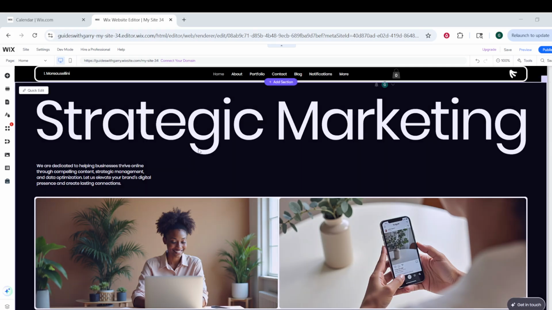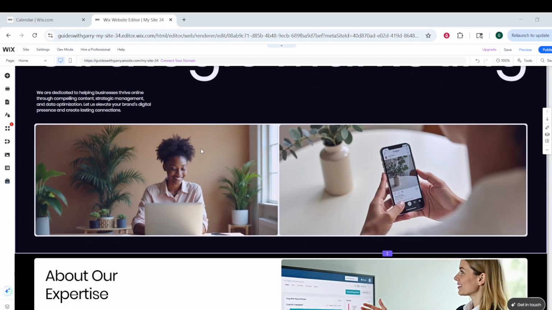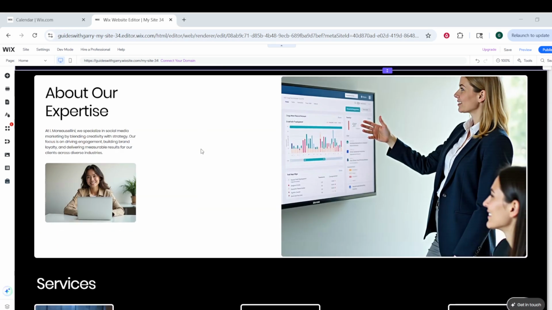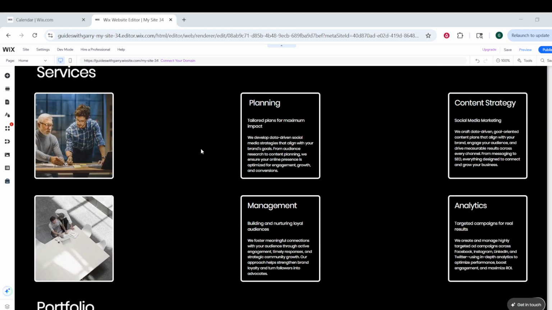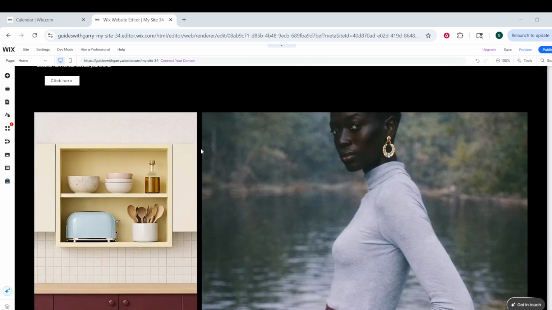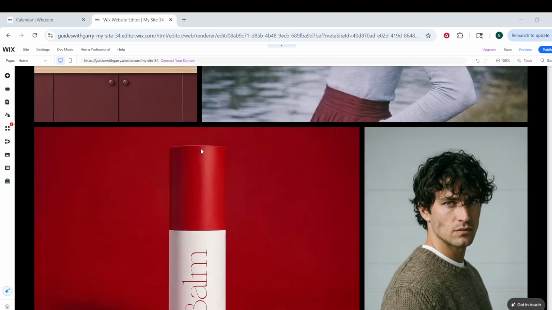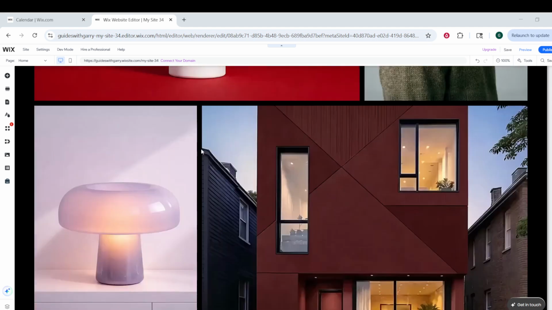In today's video, I am going to teach you how to connect Canva to Wix website. This process is helpful when you want to place a Canva design directly onto your Wix site, without having to recreate the design from scratch. The key idea is that you will embed your Canva content inside Wix using an embed widget or embed HTML.